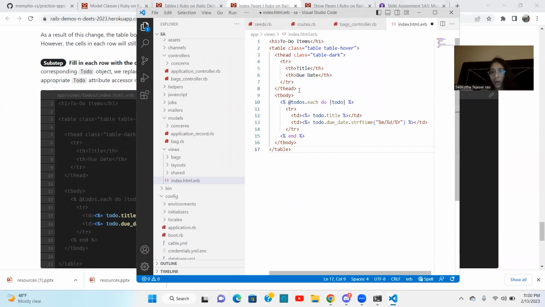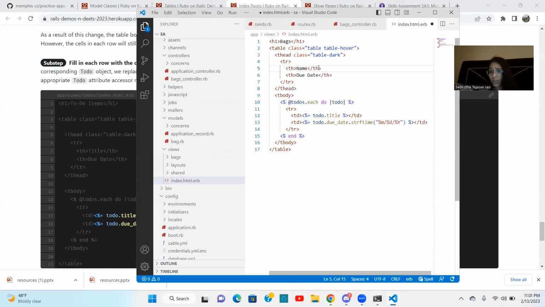So now I need to change it to bags instead of the to-dos. And now the title, which is given, is the name.